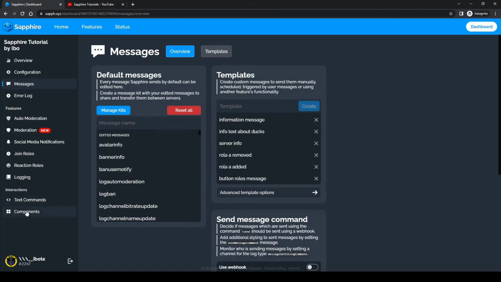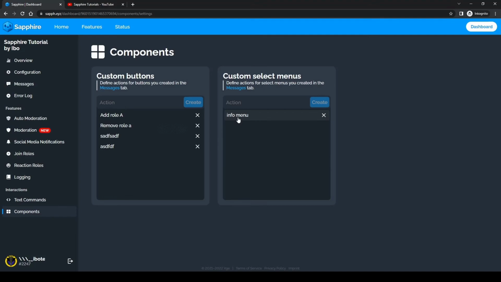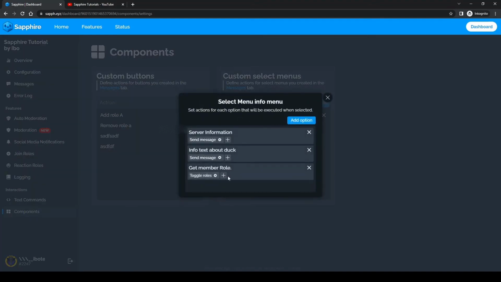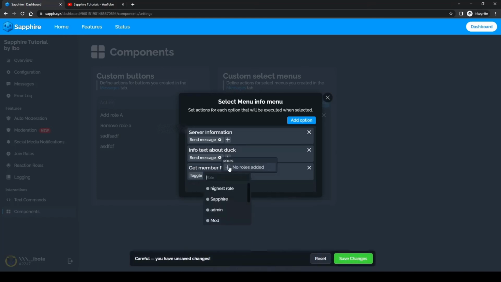And now we want to switch back to our components module. And well, we will just go through all the options here. What can we do here? For example, we could use the set roles action. What this does basically is, well, if you have like 2 roles here, Sapphire will just remove every single role which you have and then add these 2 roles here. So you will just remain with these 2 roles, and all other roles are going to be gone.